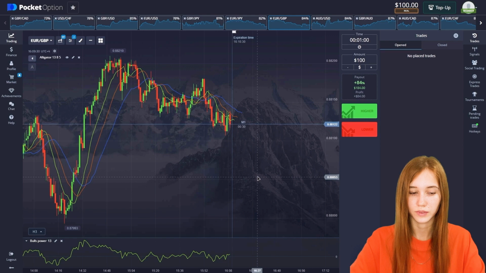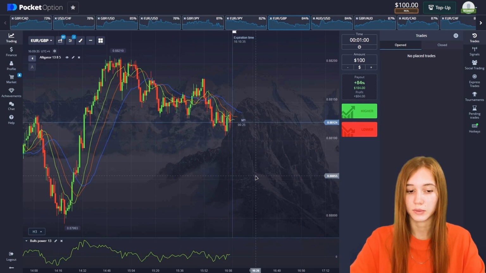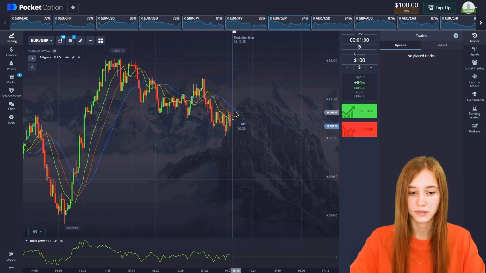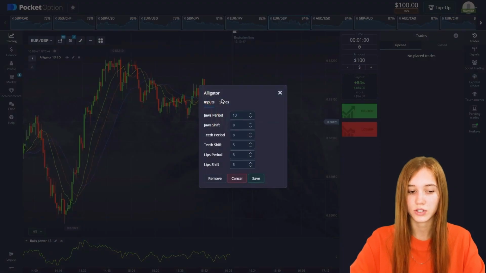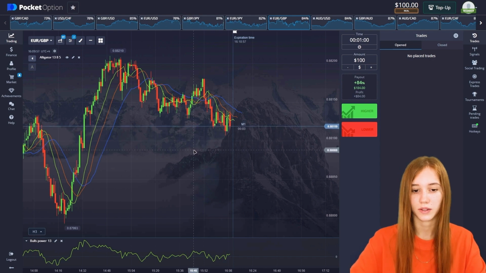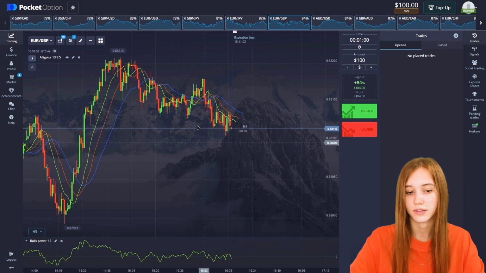So you can copy. If you see that the moving average is directed downward and the blue line is on top, for example, like this, then a downward trend has formed. If the green line, or the lips of an alligator, the moving average, is directed upwards, then you have a bullish trend. So you can see it. And some people also ask why there's a red line. This is an average line.